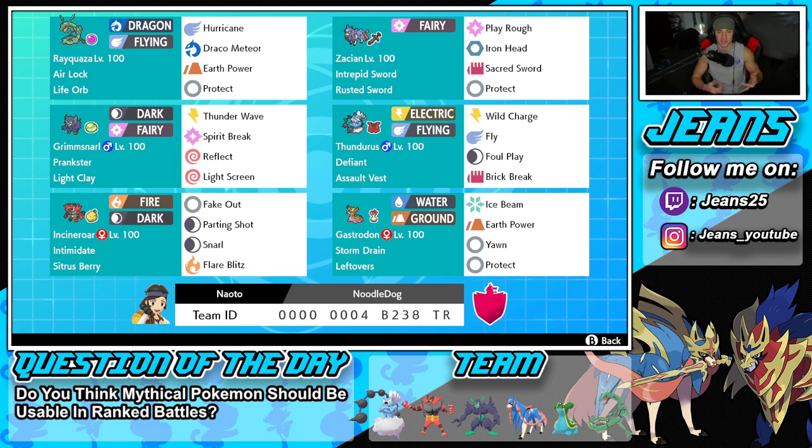We got Intimidate on this one, the Sitrus Berry for its item, and we got Fake Out for flinches, Parting Shot for pivoting and special attack and physical attack drops. Then we got Snarl for special attack drops. Last but not least, we're rocking our heavy STAB hitting move, which is going to be Flare Blitz. Incineroar, just perfect for any team.